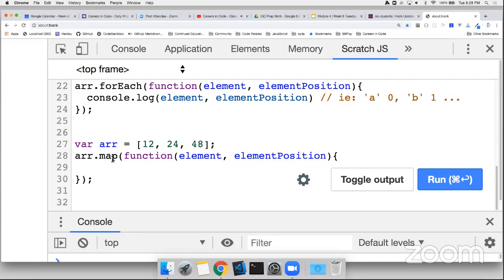So what's the point of having a function that doesn't return anything? If you don't need to return anything, let's say you want to just loop over a bunch of things on the page, or let's say you have an array of buttons that you want to create. You could say for each one of these buttons, inject it into the DOM. You don't need anything back. The result is that you did something with it.